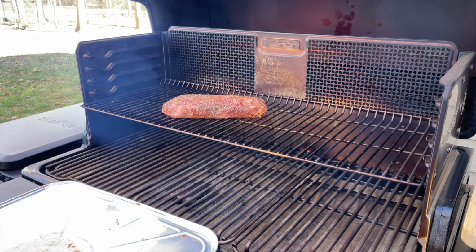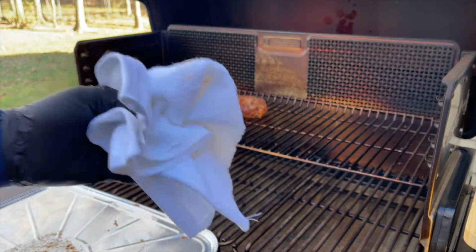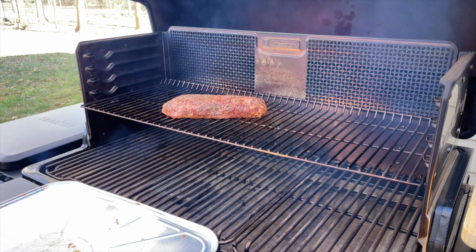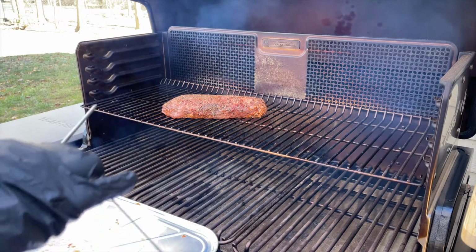And now we're going to use, and by the way, little pro tip here, these crappy white washcloths that you can get by the dozen at Sam's or on Amazon, they're great. You can pitch them when you need to, wash them. I love having them around.